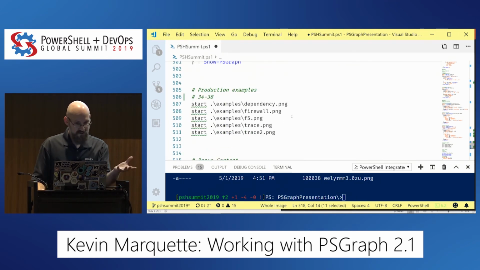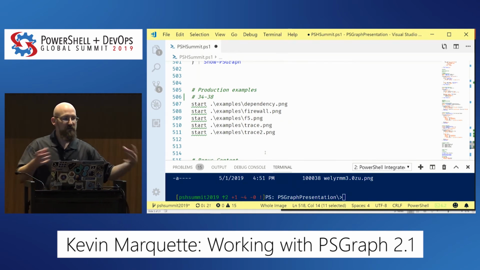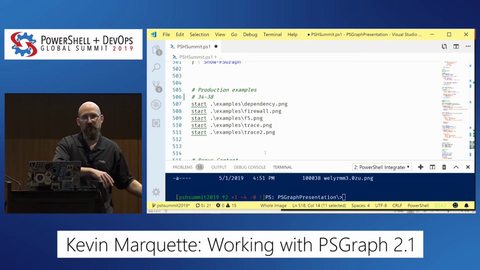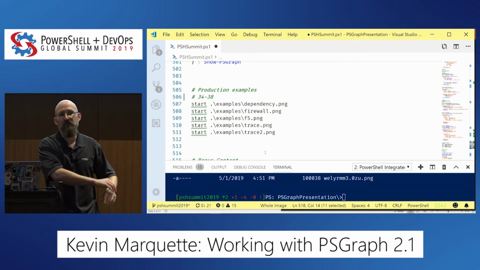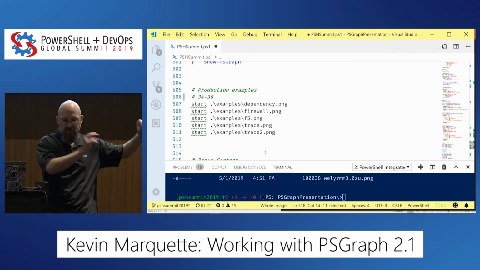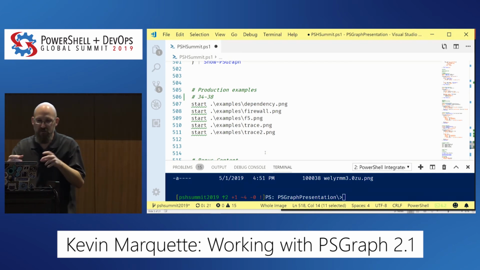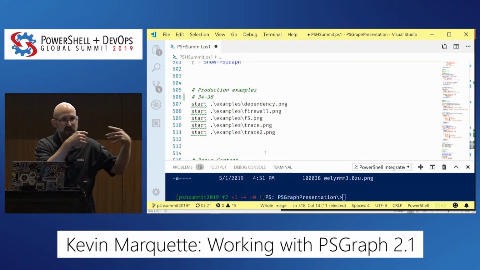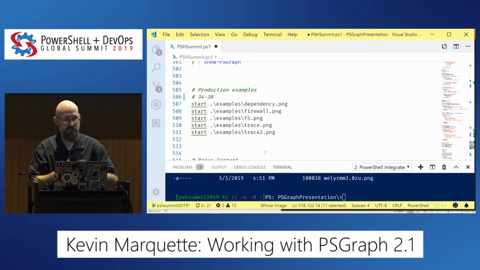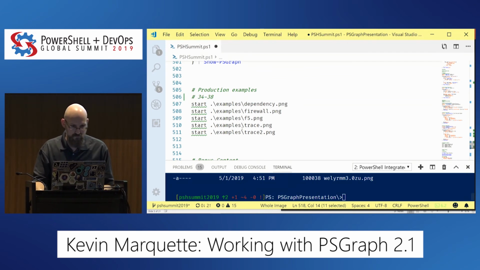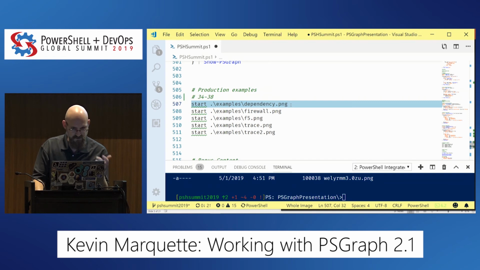So, some production examples. Like I said, I use it in my environment. I'm in DevOps, and we're doing configuration as code, and we have this beautiful database that tells us everything about everything we deploy. I know from my data what services depend on what other services. We built some helper commands to ask it, hey, who depends on me? I don't have the code for these available, but I do have examples of the rendered images.